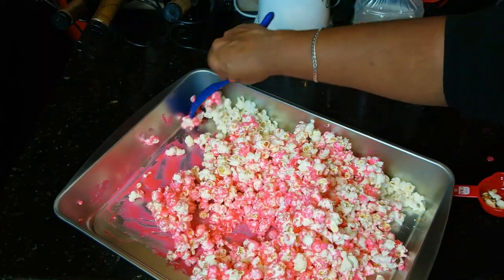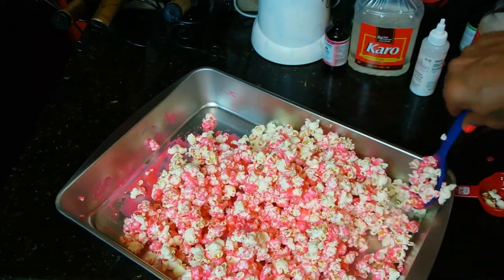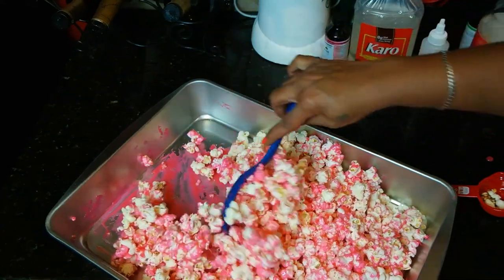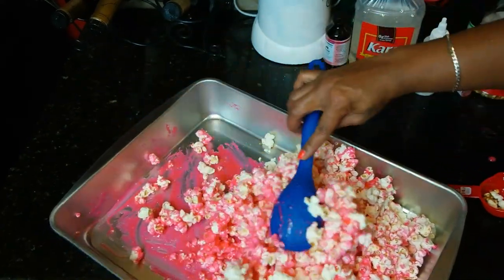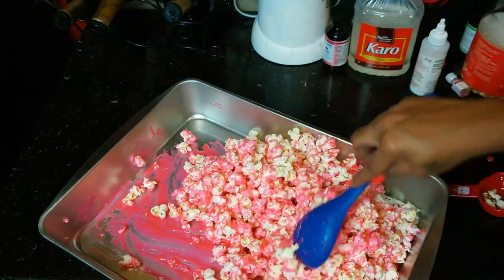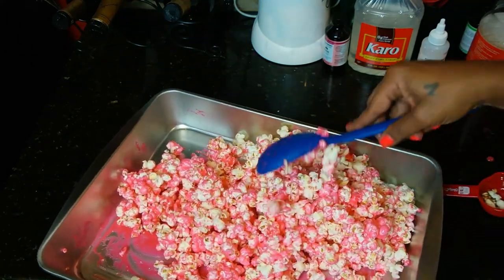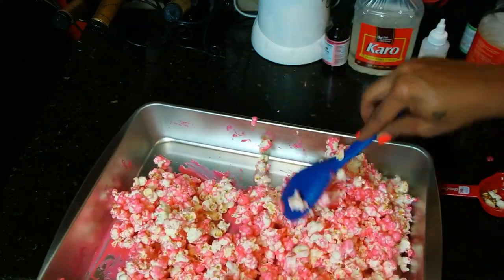so that you get as few crumbles and things like that of your popcorn. So just continue to mix your popcorn in, and I can notice here already that I would definitely need that little bit extra candy that's inside of the pot, but I still want to grab all of this candy that's at the bottom of the pan and try to mix it in as well as I possibly can.